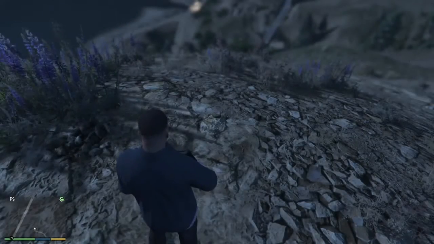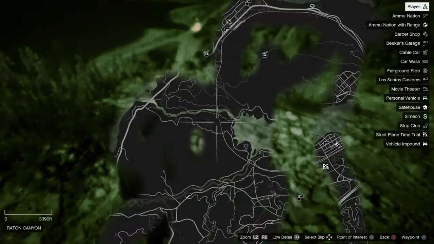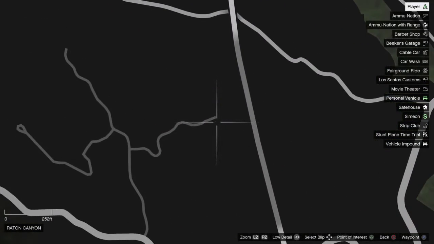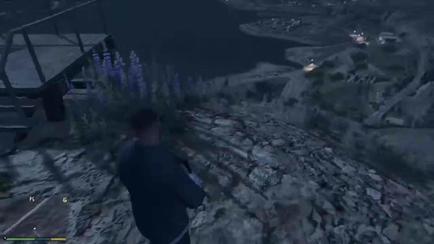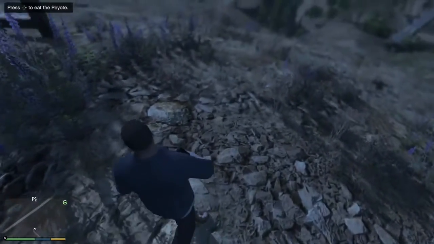Alright, well, I hope you liked this plant location, and let's go ahead and head on to number 8. Now for the next plant location at number 8, we are located in the Raton Canyon yet again, over here in this location. Let's go ahead, it's located by the right side of this washstand right here. Alright, let's get into it and see what it gives us.